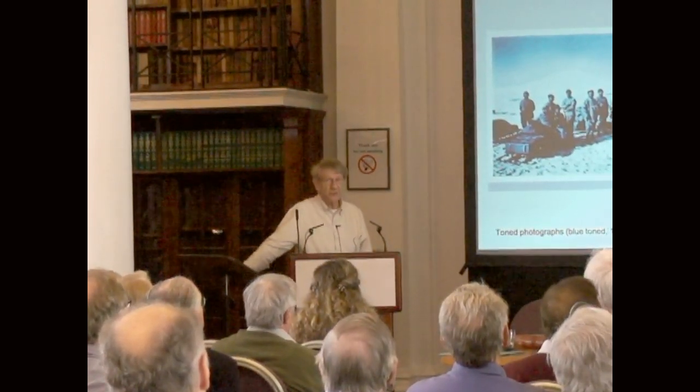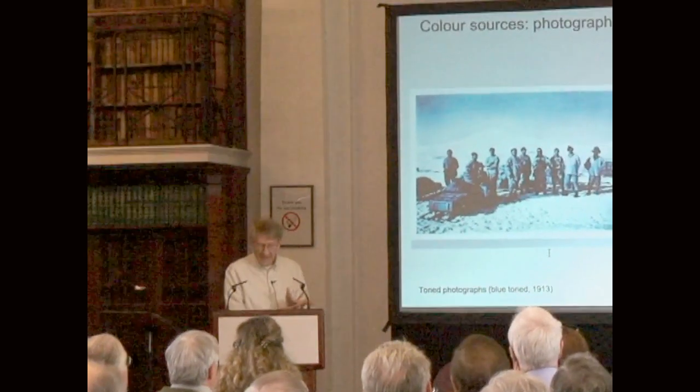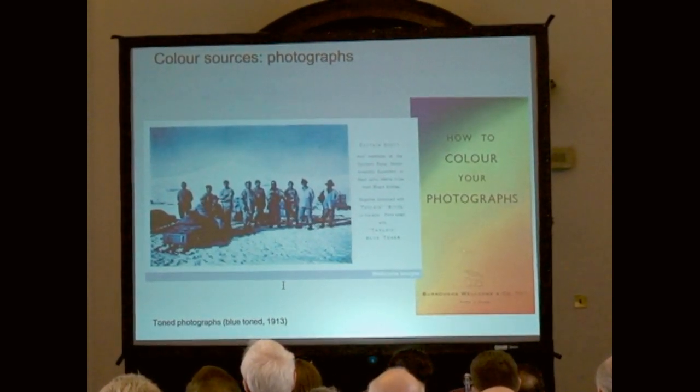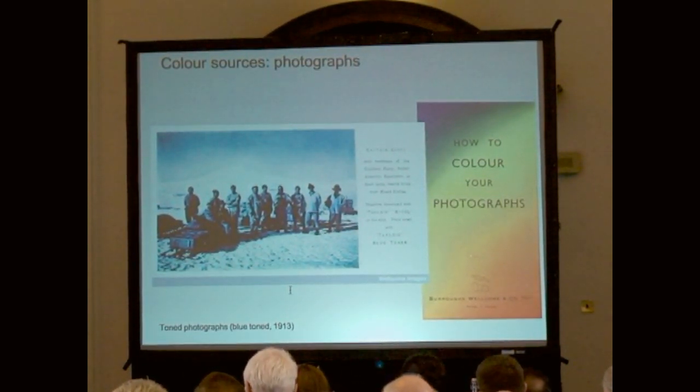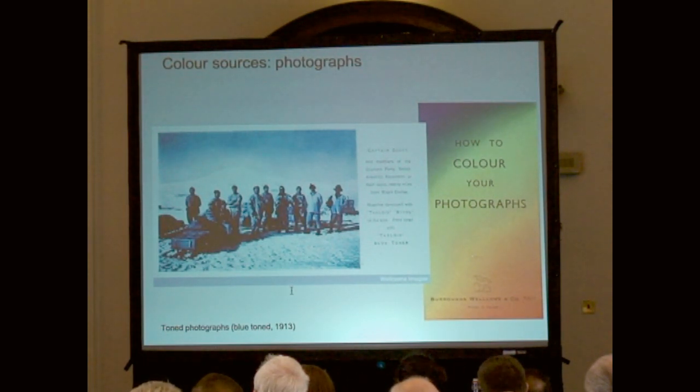Let me talk about sources of colour imagery. There are really two sorts: either photographs or something that's been printed. Originally photography gets going in the Victorian era and there is no colour film — until the 1940s you don't get colour film. So you have different ways of introducing colour into a photograph. You're probably very familiar with sepia-toned photographs — you've probably got them from your grandparents somewhere in the family archive. People often think that sepia was a photographic defect, but it's not — it's actually a chemical process. Most photographs are black and white, but they were often toned in sepia, which just gave them a more mellow look.